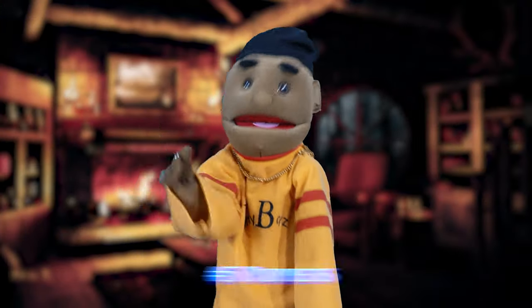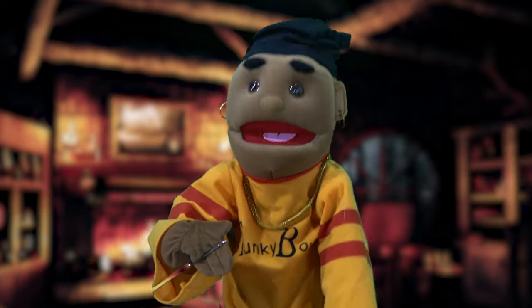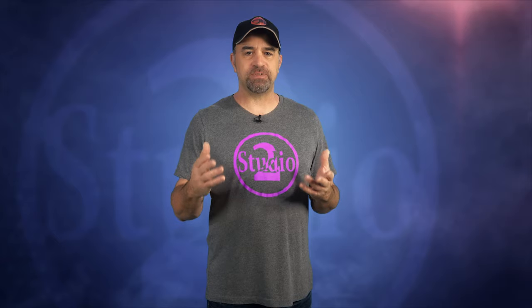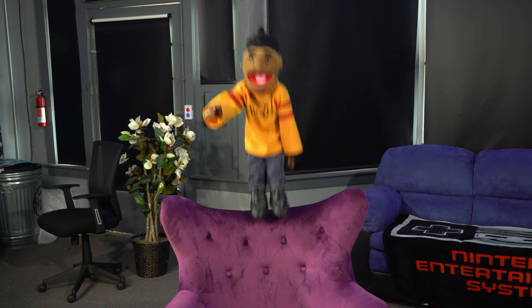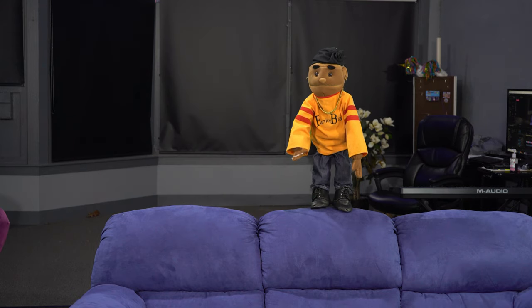Number 5: Puppets! This may be one of the most popular uses for a chroma key suit. Heck yeah it is! It's used in complex applications for big budget movies, but can be used for simple puppet videos easily. Since the puppets are often able to be put on a table or a shelf, the shadow that the puppeteer is casting in the green screen suit isn't as much of a problem. You can usually find a place to put the light so that there are no shadows being cast in the green screen area.